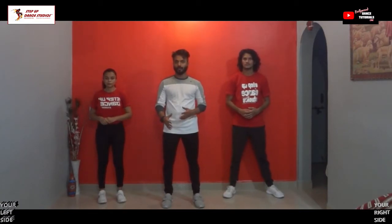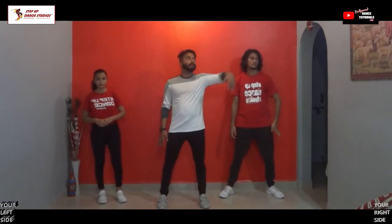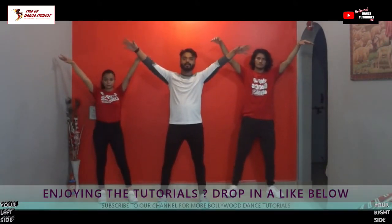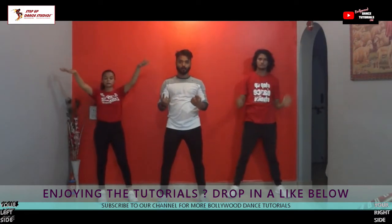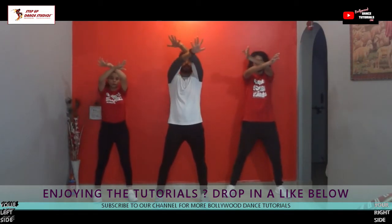Right, left, left, right. Yes? So you're gonna start most of your steps from the right side. We will alert you when the step starts from the left side. Okay? So after this step, he says, up in the sky, okay? So you're gonna take your right hand up, the left hand up, you're gonna join it and take it back. Okay, these are your skies, okay? So how do we go about? Five, six, seven, go right, left, join, four.